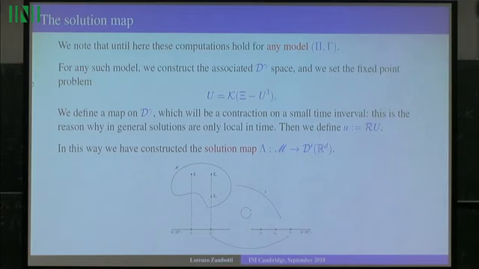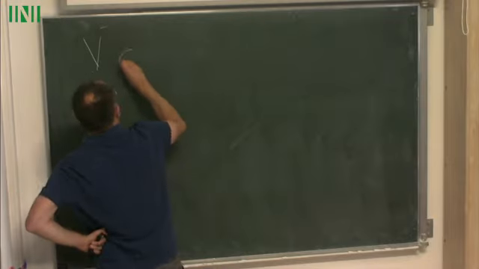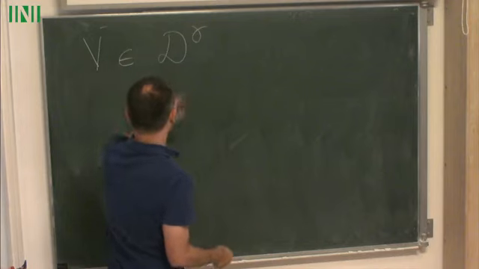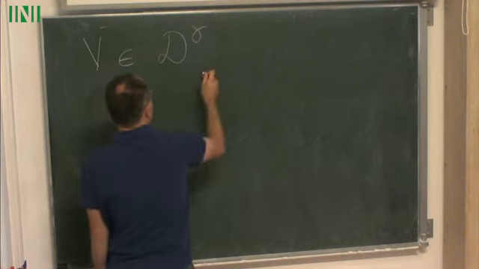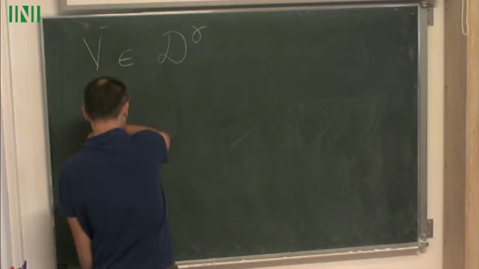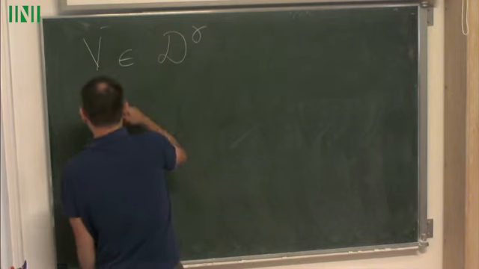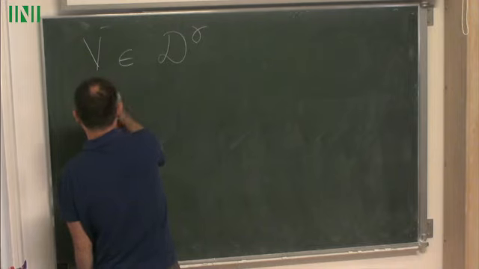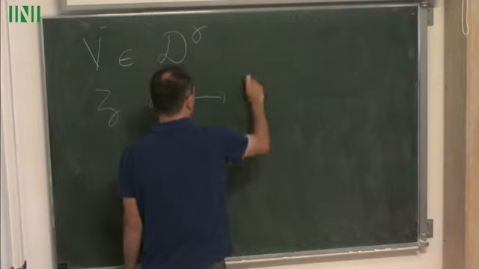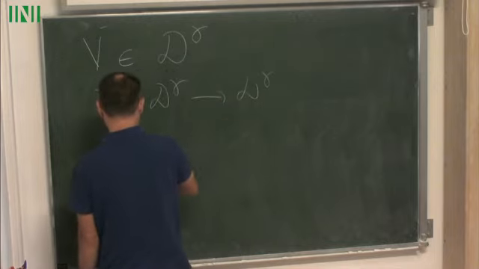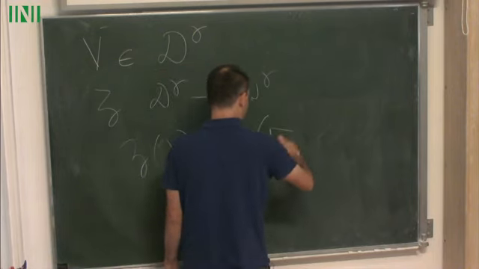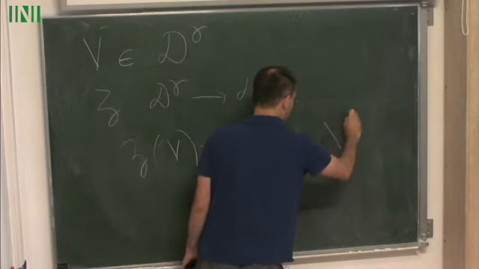Okay, let me write this on the blackboard. So you start from V, not U. U will be the fixed point. So what is your map? What is a free letter still? I don't know. Z. Okay, from D gamma to D gamma. So Z of V will be this K psi minus V cubed.